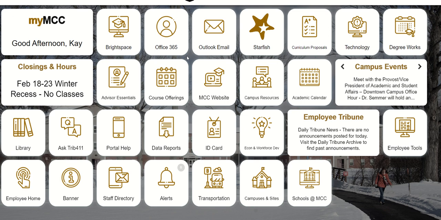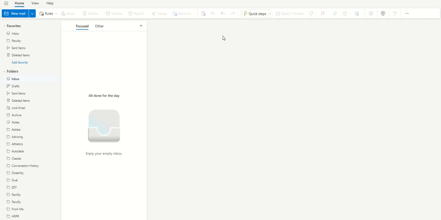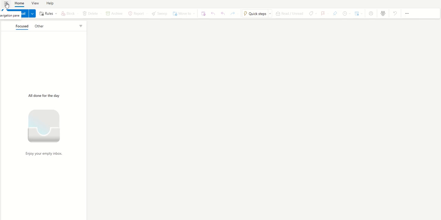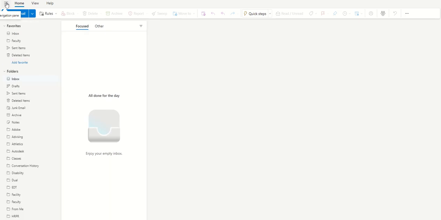Since some of you don't have Office 365, it's better we study the cloud version of Outlook, because this is the app you all have. Okay, so if you click on it, it's going to take you to your Outlook. You're gonna see this. There are only three tabs here: your Home, your View, and then your Help. And this one is just your navigation pane. If you want to hide it, click on it. If you want to show it, just click on it.